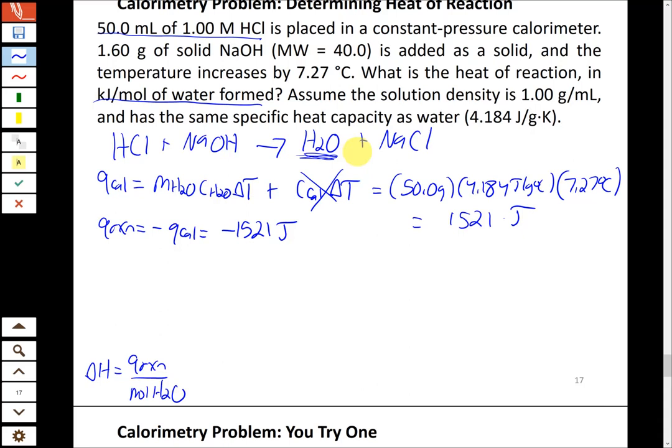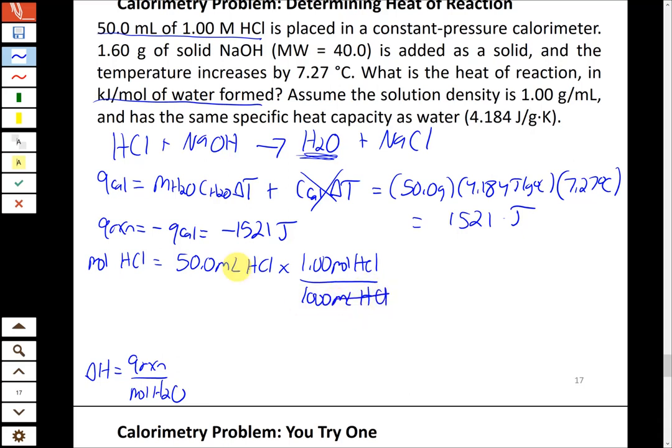All right, so what we're going to do is find the moles of each reactant first. So for HCl, we have a 50 milliliter solution. So this is a little bit of a review of chapter 6. So I guess it's not terrible to have it here since that exam is coming up soon. So we have 50 milliliters of HCl solution. The molarity is 1, so we have 1 mole of HCl per 1 liter, or 1,000 milliliters. So this is a review of solution stoichiometry that we just covered on Tuesday. So we have 0.0500 moles of HCl.